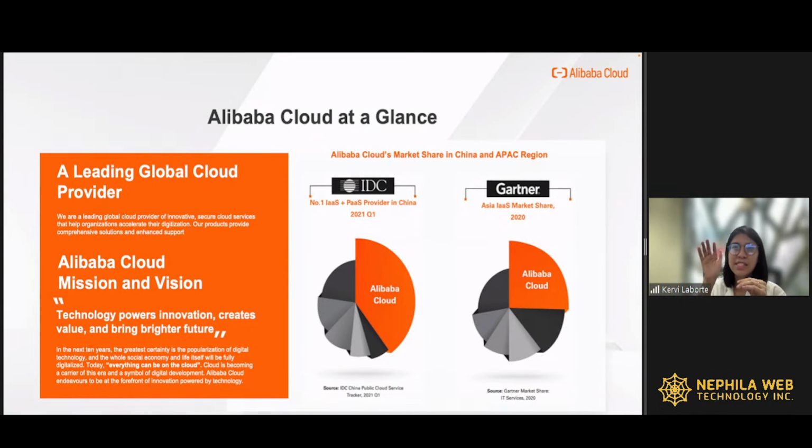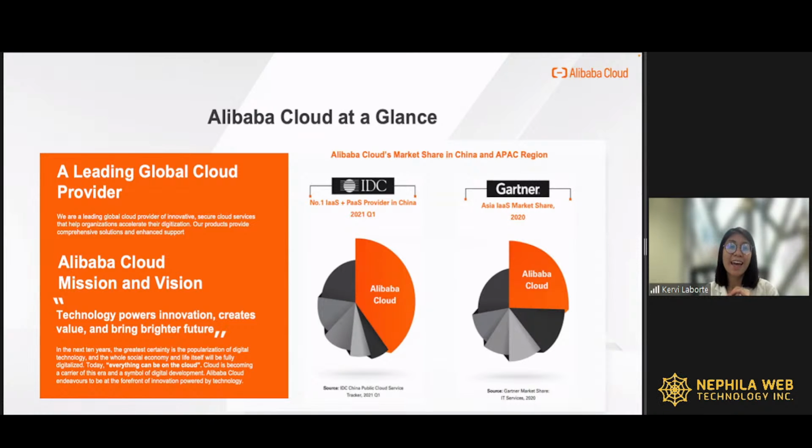All right, so moving on to this slide here, you can see that it's a report from IDC and Gartner. As we all know, they are leading research firms, right? They're highly regarded by businesses and professionals worldwide. According to their report, Alibaba Cloud is the number one cloud provider in the Asia Pacific region, the APAC region, and number three in the world in terms of market share. So what does this tell us, right? This goes to show that Alibaba Cloud is a trusted leader in the cloud industry. And that is why a lot of customers, especially in the APAC region, are relying on Alibaba Cloud for their critical applications and systems.